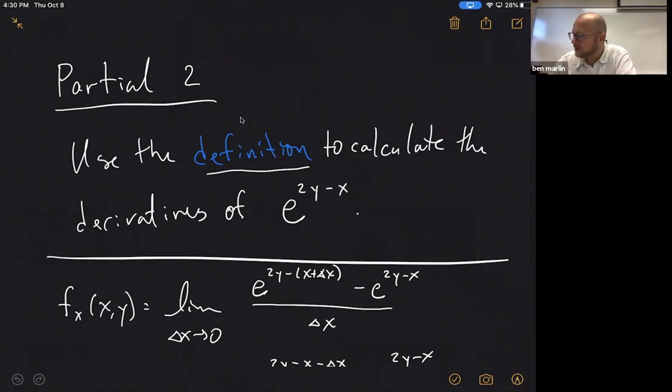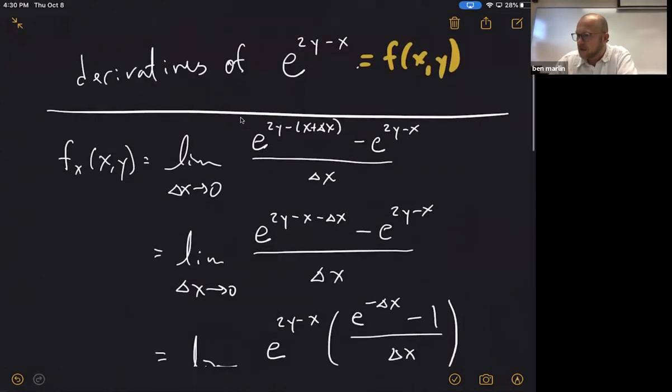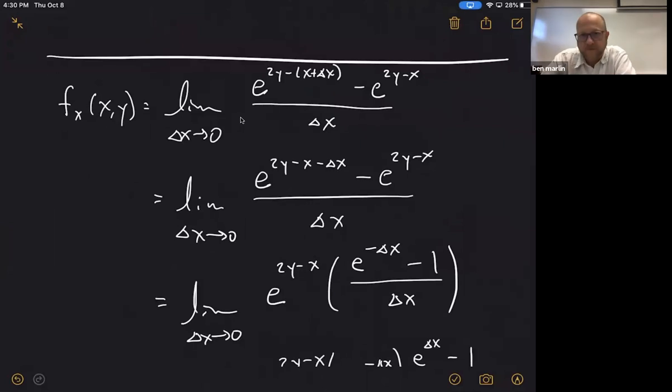I should have named that f of xy there, but I just didn't think to write it. So in taking the derivative on this, it said use the definition. So that means we have to use the definition. For f sub x, that means that wherever there's an x, we will have to replace it with x plus delta x, okay? Otherwise, it remains unchanged. Remember, y is a constant so far as x is concerned. X is the only one that's allowed to change, all right?